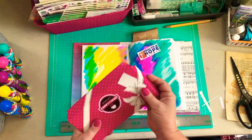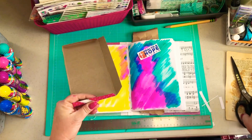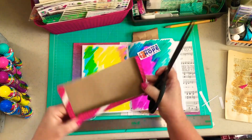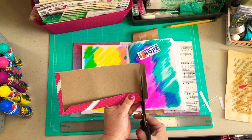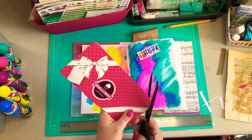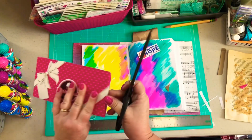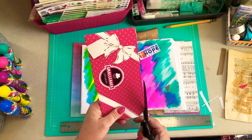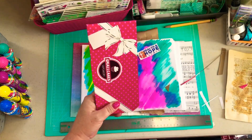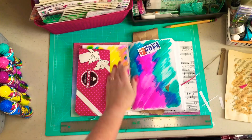I'm going to cut this flap. And I think I'm going to cut a little bit off in this corner. Maybe I'll do it from here. I just want to decrease that bulk right there. Okay, I'm cutting this one all the way off. Probably going to trim this up a little bit more. You know, if you don't know that already, you can decrease your bulk by notching your corners or whatever you would call that. And let's see if I can just straighten this up or make it more crooked. That's a possibility. All right, let me try that again. All right, good enough.